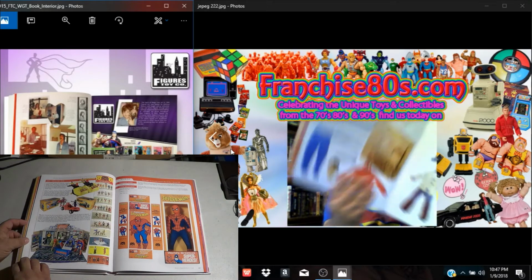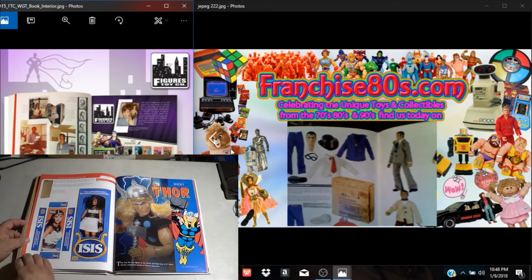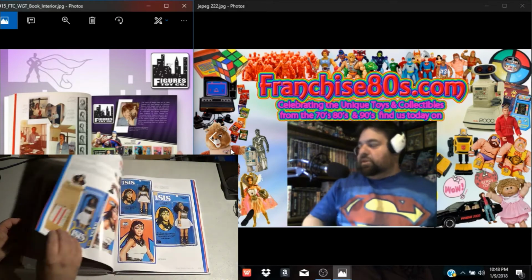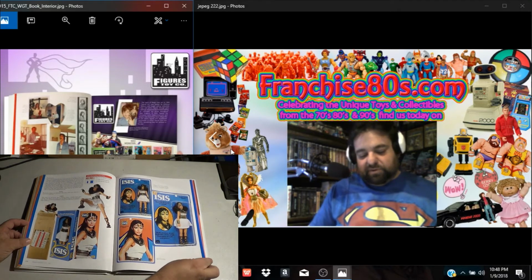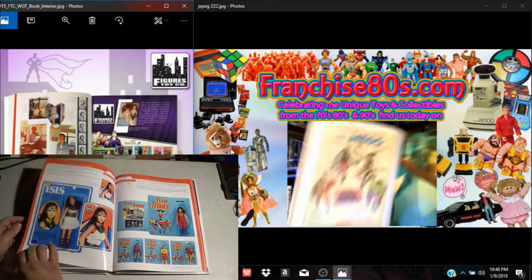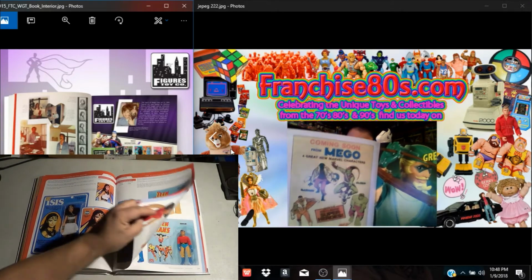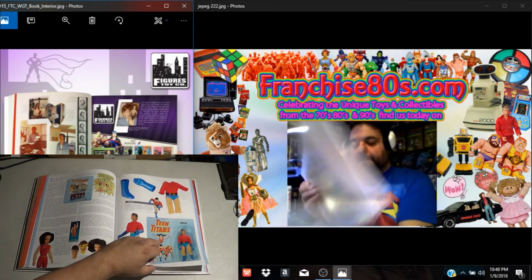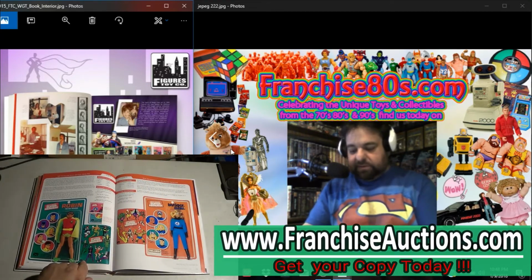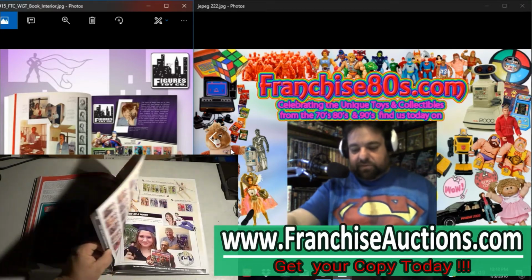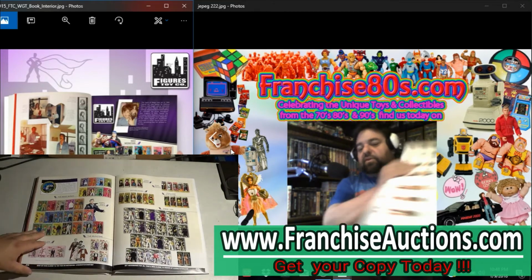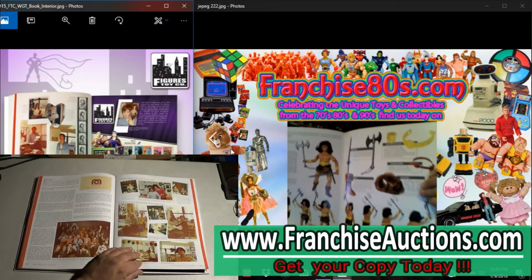But let me show you some more pictures here. All the accessories for the Clark Kent Superman doll. I love the Superman doll, obviously. Anyone who knows me knows I'm a huge Superman fan. He's the ultimate superhero for me. Also some more great artwork here. Coming soon, MEGO. You can see they're advertising the Marvel brand. And a little MEGO Corporation, 1974, on the advertisement. So I really highly recommend this book. The Conan doll. That's a really cool doll here. And the accessories.